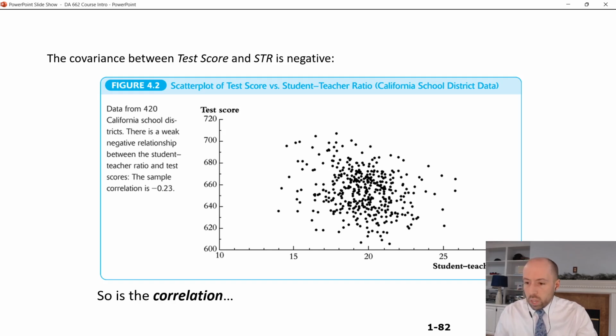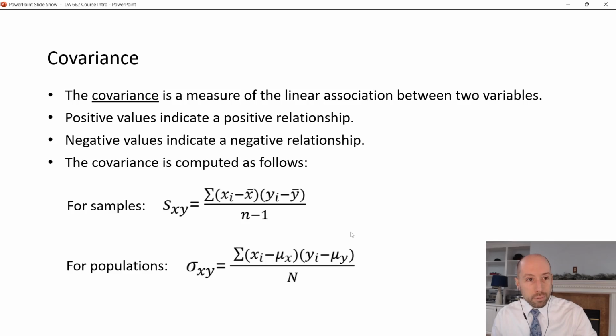So looking at this, I presume, based on what I now know about correlation, that there's a downward association between the student-teacher ratio in these classes in California and the test scores in these school districts in California. So the covariance is going to be negative. Correlation is going to take the same idea, and because the units have become the thorn in my side, we're going to get rid of those and use something unitless like the z-scores, which will still be negative.